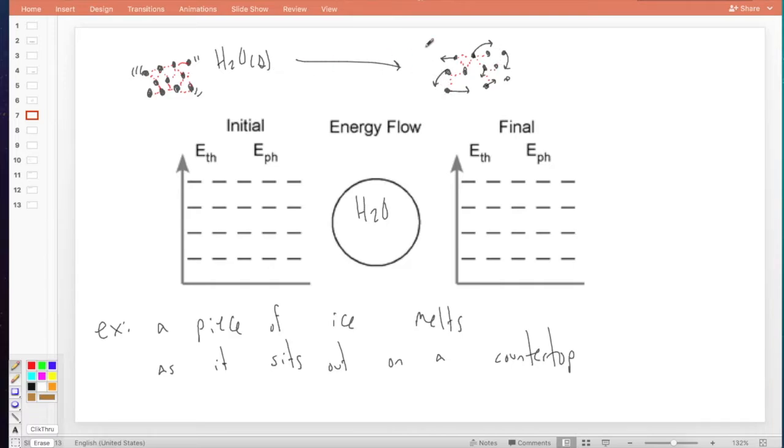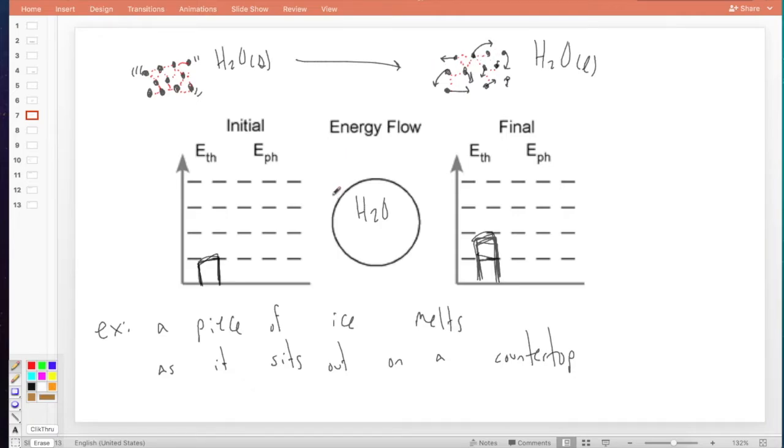Notice I was very careful in my diagram to keep the number of particles the same. I have 11 particles over here. I have 11 particles over here. Why do you think I did that? Well, in any change like this, all I've done is I've taken particles that are arranged in a solid, and now I have them arranged differently, arranged as a liquid, but I cannot destroy the total number of particles. So we did say that this was pretty simple. We know that we start with very cold ice, and we're going to end with something that's room temperature, so the thermal energy is increased, but we said that we have to talk about the phase.